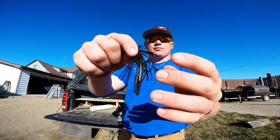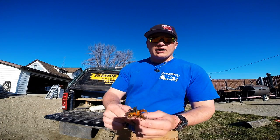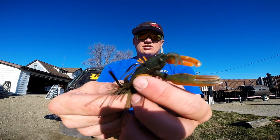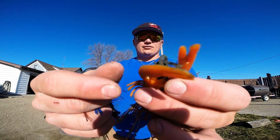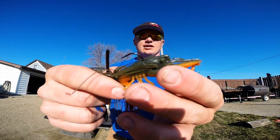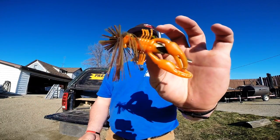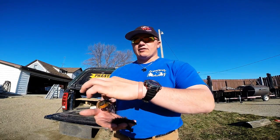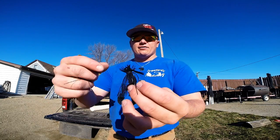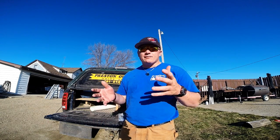Then most of the time I'm going to be using either the Yum Craw Bug, it's a Yum Baits craw bug, or craw, or whatever they call it. This has no flappers in it, real subtle, but again gives off your bright orange and brown colors for representing crayfish. Or I'm going to use, like I have here on this black and blue one, a chunk style trailer.